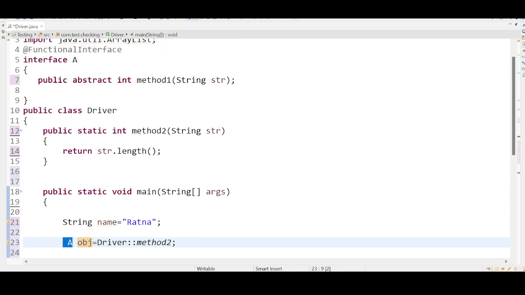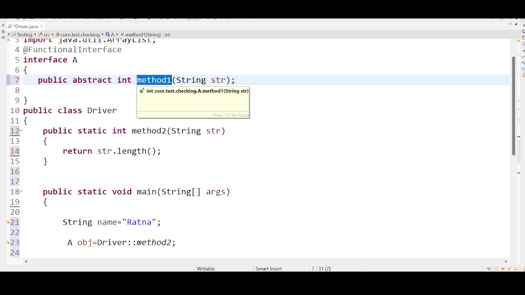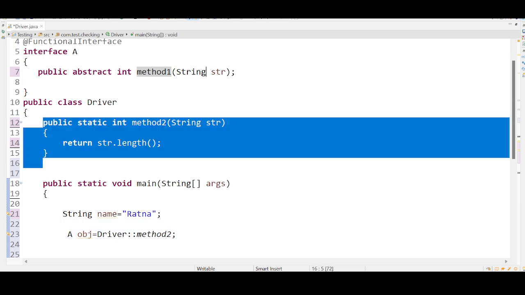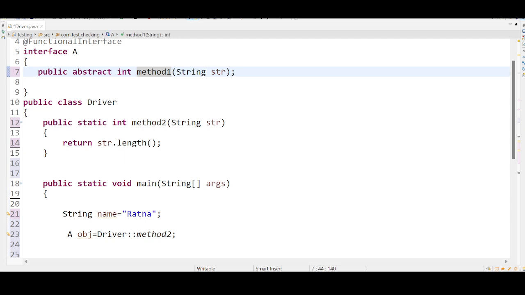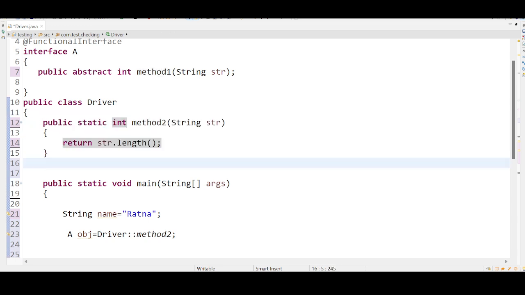It will check the abstract method inside the interface, method 1, and the data type it accepts, only one string parameter, and it will check the logic. It will understand that the developer is trying to use static method references. It will jump to the method m2. Now this abstract method will refer to this static method, which is why it is called a static method reference.